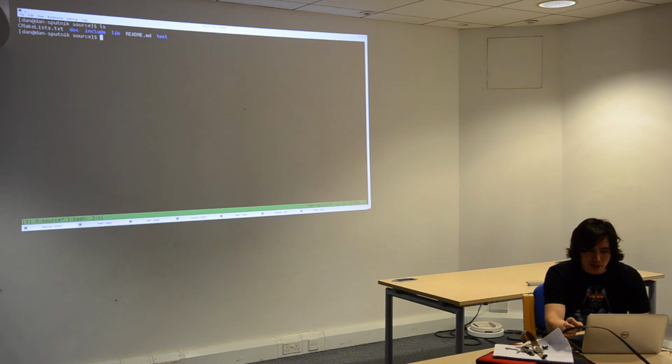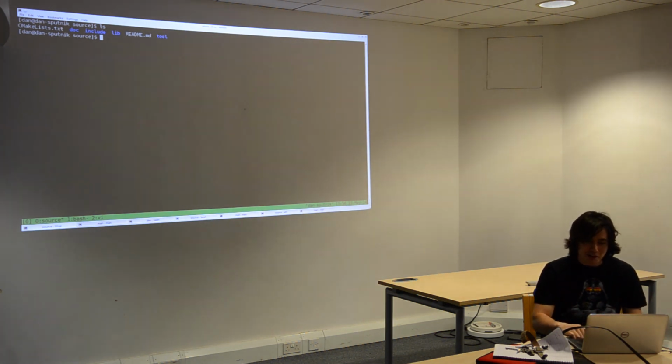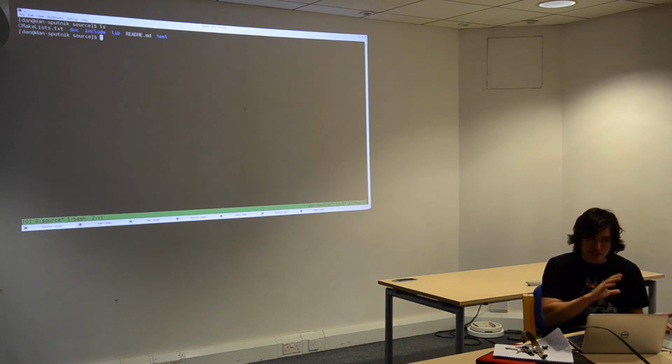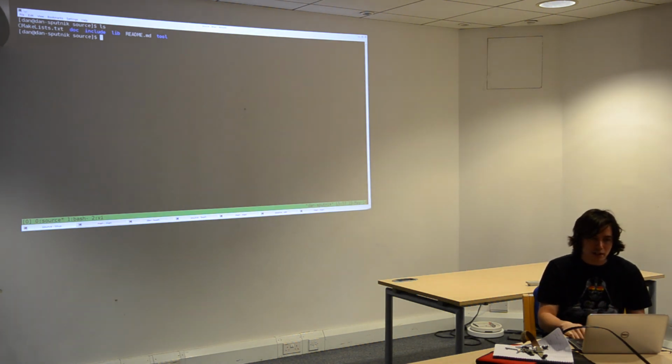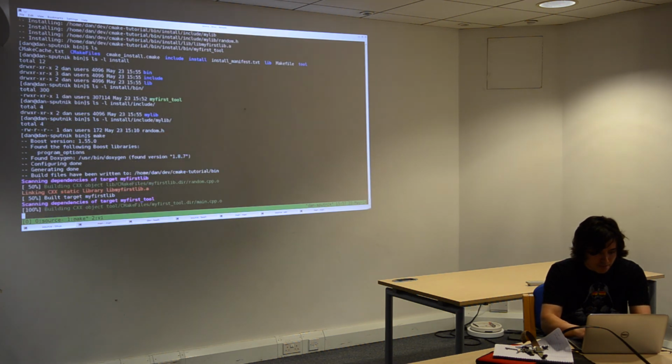Unfortunately, I didn't quite finish it. So the CMake bit works perfectly fine. It's the doxygen bit that doesn't work properly. It's been a long time since I've set up doxygen from scratch, and when it generates the documentation, it generates it, but it doesn't document anything, and I haven't figured out quite why. But the CMake bit is fine, because I've done that a lot. It's just I've obviously set a doxygen option wrong somewhere. But let's just demonstrate this. So let's just run make again.